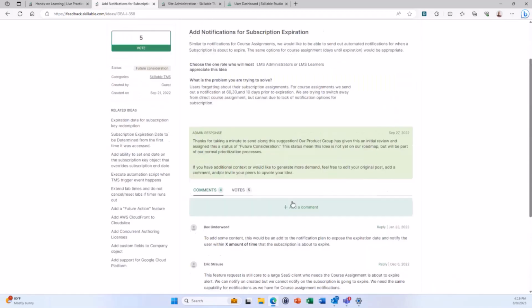And then what actually happens is, as it goes up, you'll see that maybe since January there have been no additional comments. So if you, as a customer, say, hey, what's the status of this? Hey, this is more important. I have more information for this particular idea. I have another use case. And really powerful for us is how you're using the product, because sometimes we're trying to solve this, but we don't always understand how you're using the software. This really helps us identify how critical these problems we're solving for you are and which ones are most important. So that gives you a quick bird's eye view of the process, that it gets reviewed regularly.